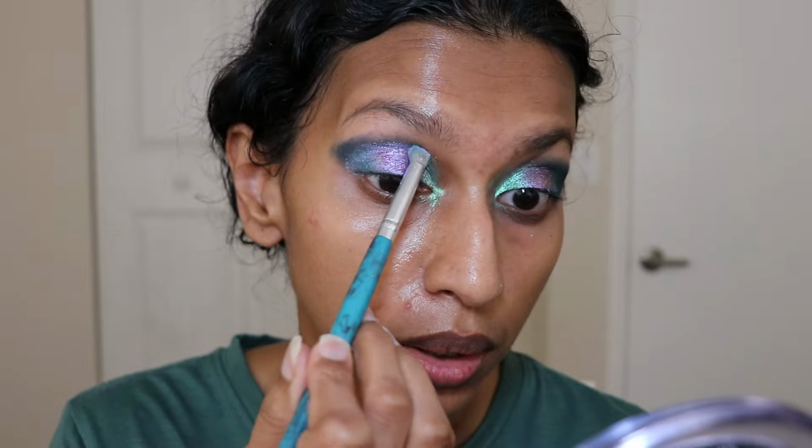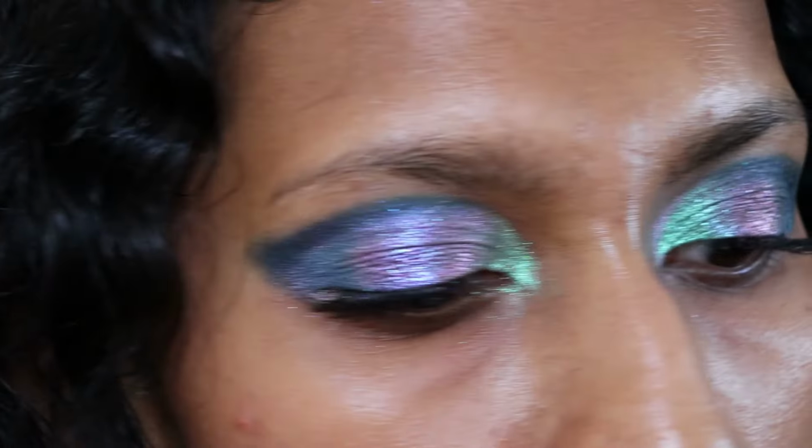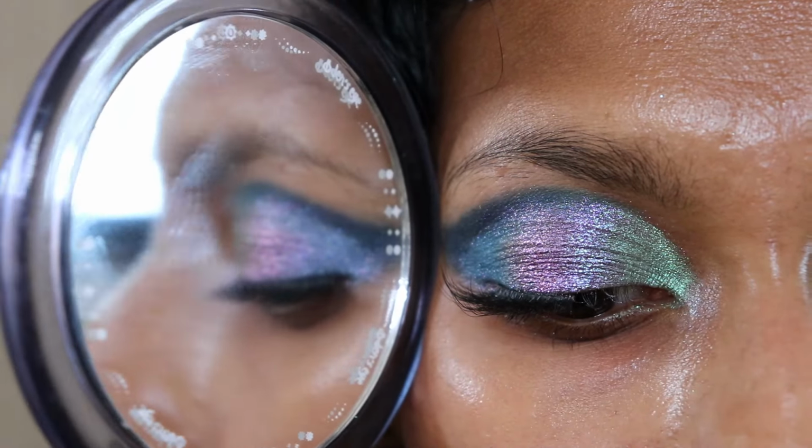Okay, so I put that there and I added a little bit of that at the top. Hey everyone, this is the finished final look. Now I am so excited. After finishing this look, I was really happy. Let me give you the makeup details, and then I'm gonna break down the palette for you and tell you about it, and then I'm gonna tell you how I feel about the collection as a whole.